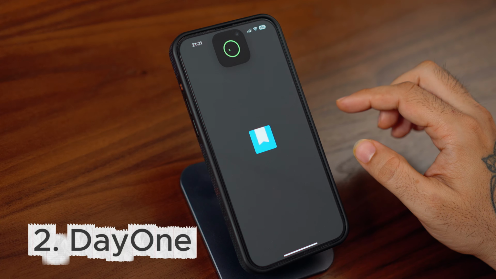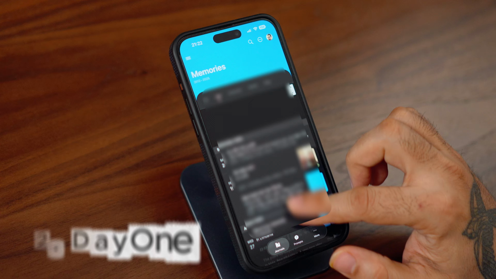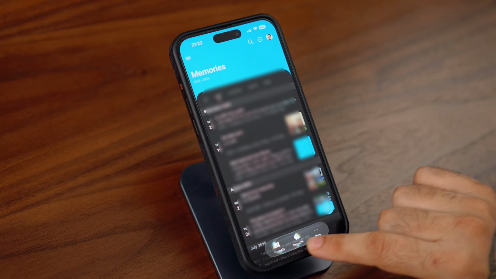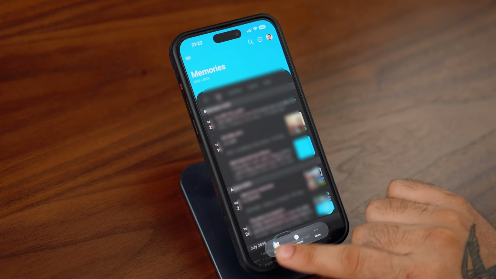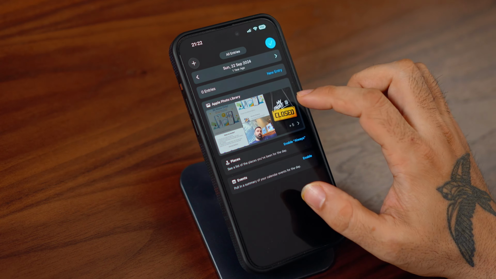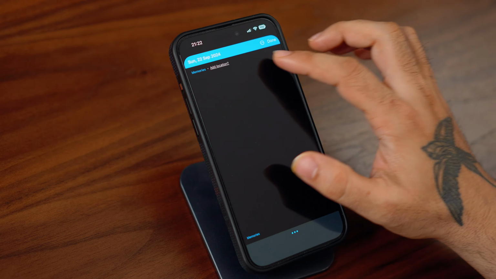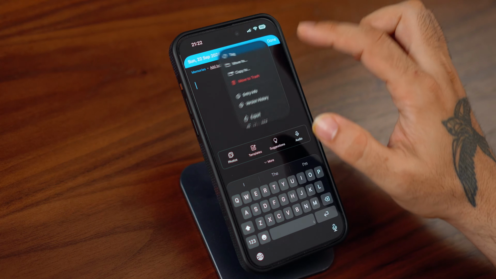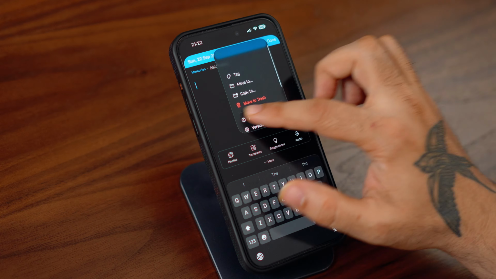Day One is one of the longest staying applications on the App Store and is a journaling application. The first time I bought this application, I believe, was back in 2011, and ever since, they never stopped improving the interface. Day One was also among the first to implement liquid glass, and the elements are spot on. There's a revamp in the interface also, which removed the hamburger style menu and brought everything to the bottom of the interface.